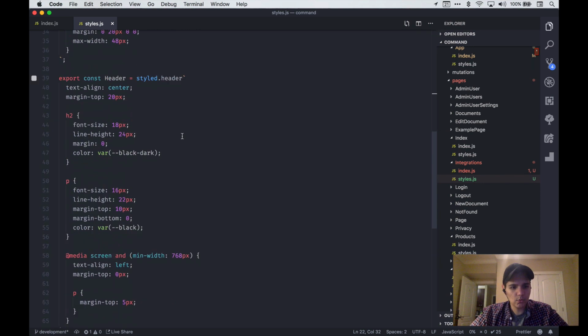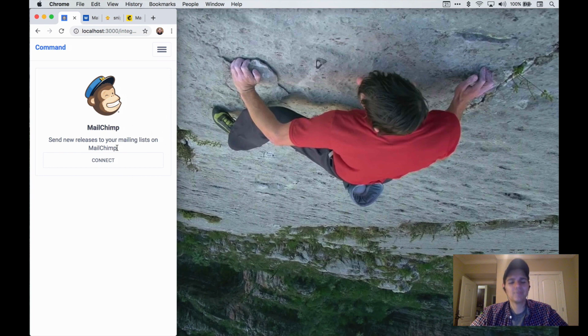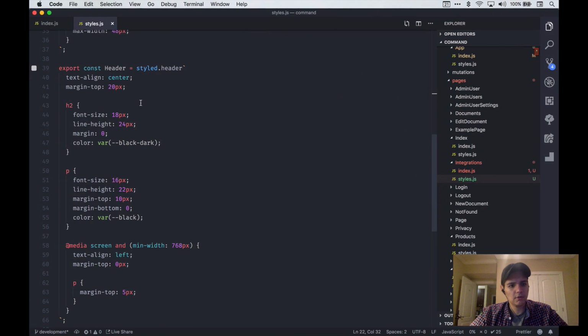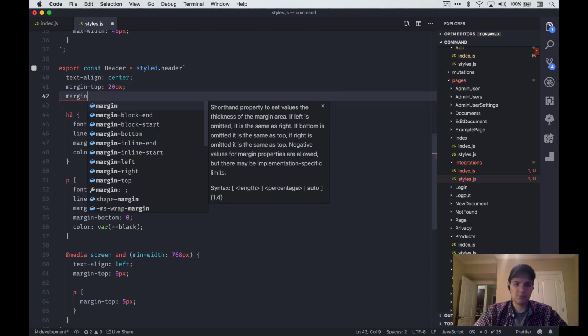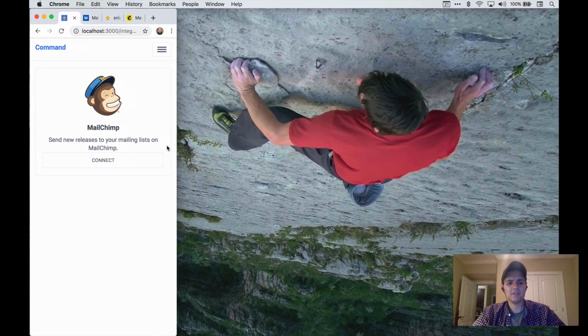And what we need to do is, where is that? Ah, see, I was trying to be clever and that margin bottom thing burned me. So what I'm going to do is put a margin bottom on the header as opposed to that paragraph tag. And let's see, hopefully that doesn't mess up.